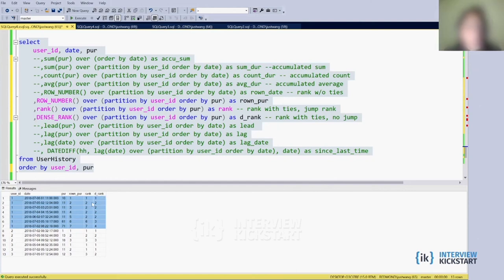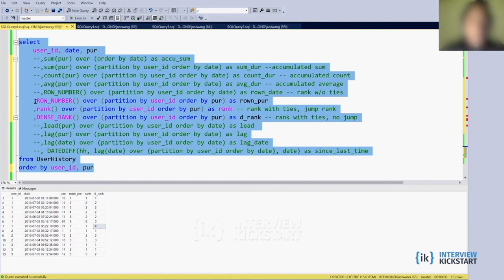The rank is similar in the beginning, like rank 1, 2, but then when it jumps, it gives you the jump number. It gives you 3 and 4. So those are the differences from row number. Row number just gives you 1 to n, and rank handles the ties, and also when it moves on, the rank jumps. But dense rank doesn't really jump. It gives you 1, and no matter how many of them are 2, the next one follows. Then we have 3 and 4. So those are row number, rank, and dense rank. They can be useful.